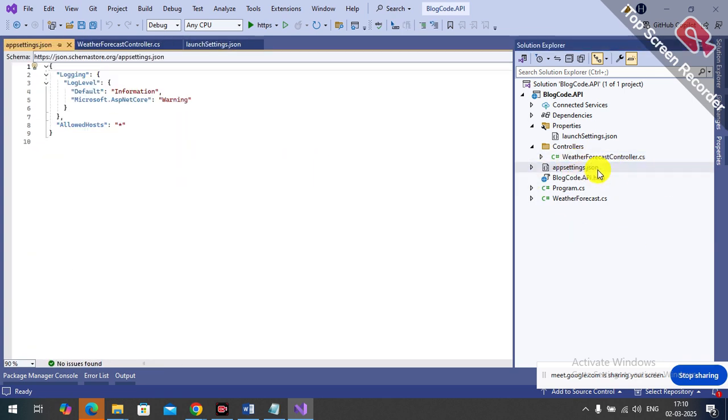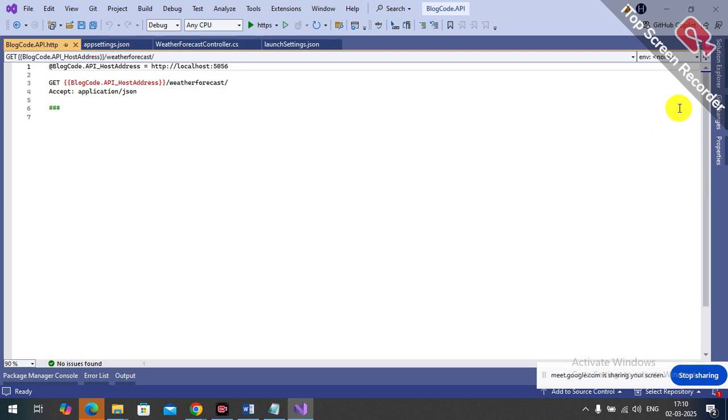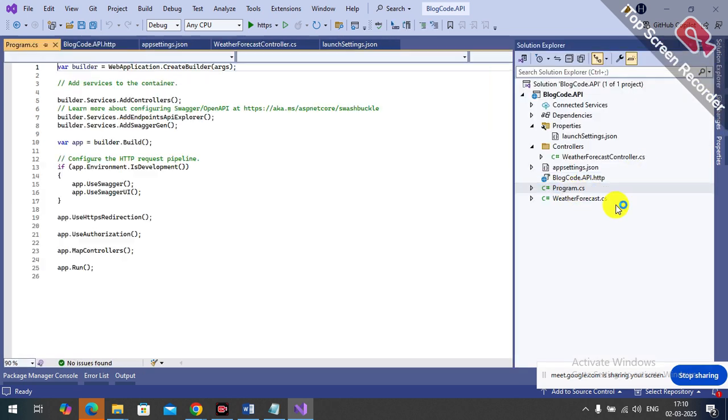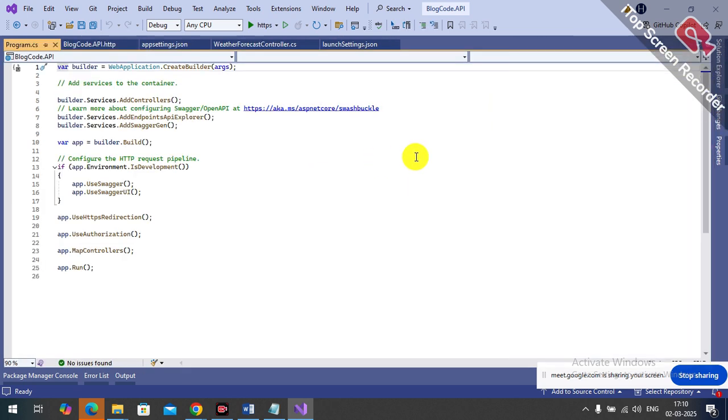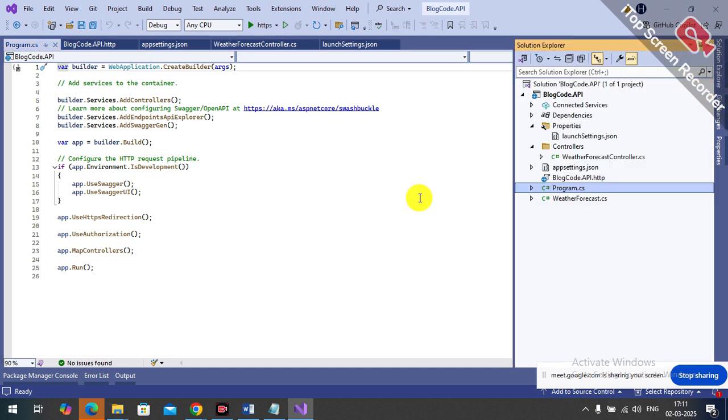This appsettings file contains very important settings. Then we do not require this one. The Program.cs file is again a very important file. It is what you mentioned yesterday, Archana. I'm asking, you have selected version 8, right? Yes, .NET 8. So there is no Startup.cs here? Only Program.cs is there. Yes, correct.